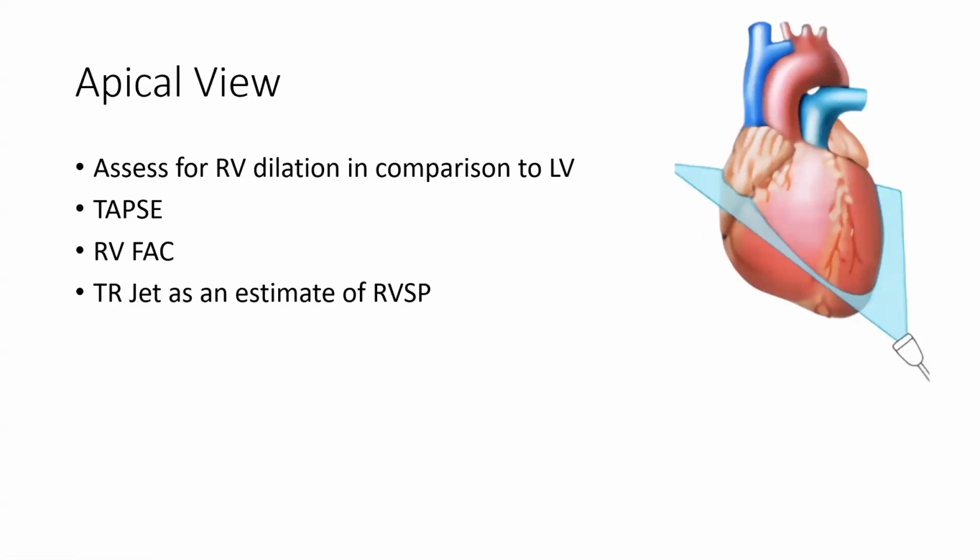Next, we're going to move to the apical view. We're going to slide down to the PMI, where we typically start looking. I think this is the single highest yield view for right ventricular assessment. We're going to get a pretty good qualitative view, which would allow us to assess the LV to RV ratio. We're going to be able to get a qualitative look at the RV free wall inward motion as well as the longitudinal motion. And then this view is also where all of our quantitative tools come into play as well.